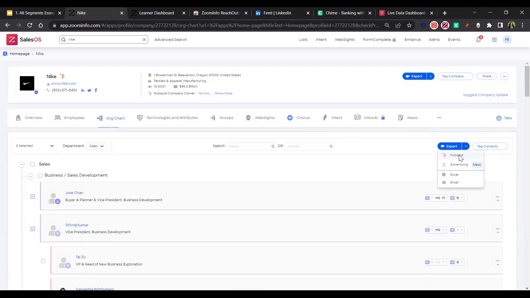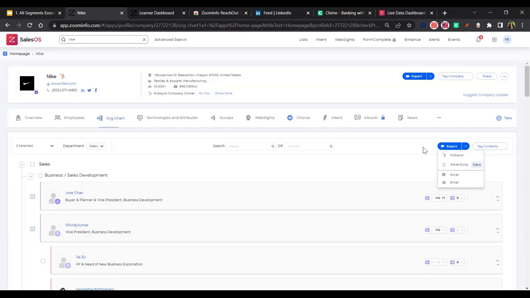But when I click that export button, that's going to take credits. Each and every user within your company will have 1,000 monthly recurring credits. With those credits, for these two contacts that I wish to export to HubSpot, that will take 2 credits. If I wanted to export 200 contacts, that's going to take 200 credits. If I wanted to export 500 companies, that's going to take 500 credits. So always think about the credits as one for one. And anytime I'm clicking the blue export button, that's when I'm pushing directly over to HubSpot and using those credits.